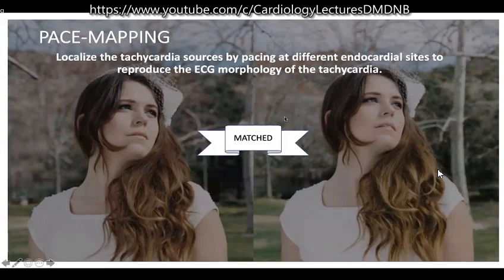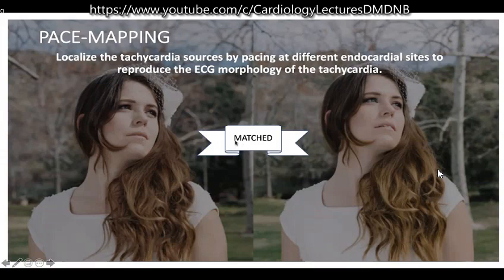How do I compare? So I do what is called a pace mapping. So what is called a pace mapping? Already I have the clinical ventricular tachycardia in the form of an ECG, or you could have very briefly triggered that ventricular tachycardia and decided, okay, I'll stop, no more induction of ventricular tachycardia because of the hemodynamic instability. So you have some kind of a photo or a picture of the VT.